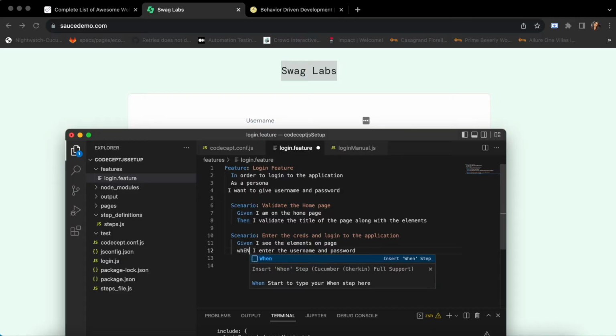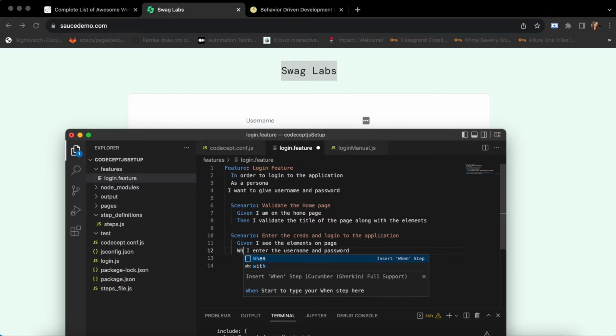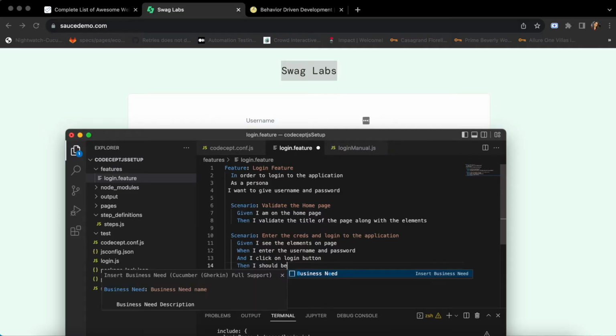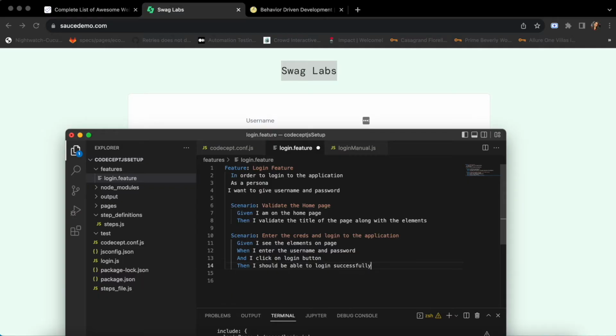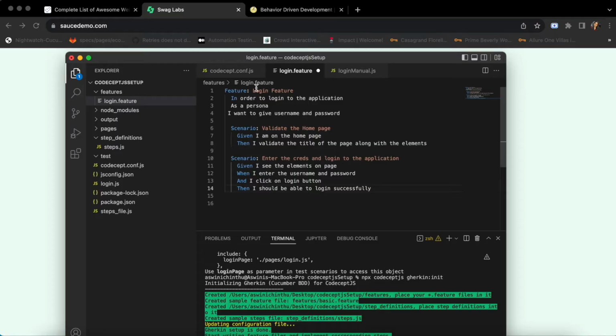Here maybe I can write: when I enter username and password and I click on the login button, then I should be able to log in successfully. These are the two scenarios on the login feature that we are going to validate.